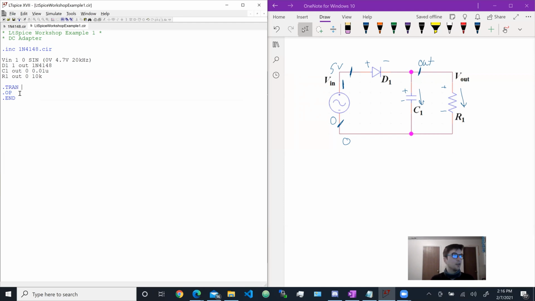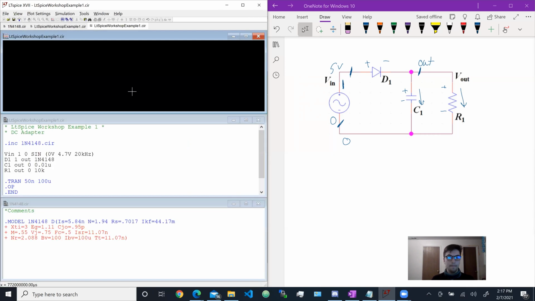What that's going to do is actually run time for us. It's going to graph everything. The first number when we do a dot tran is going to be our time increments. In this case, let's do every 50 nanoseconds. I don't need the S. And let's run it for 100 microseconds. Why am I doing it like that? Well, it just gives it a few periods to run and it'll show.